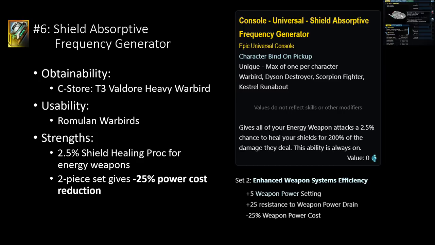But the strength of this is that you basically get an additional passive shield proc for all of your energy weapons. Also notice that there are a couple of specific ships where, if you add one of those consoles with this on those particular ships, you get a 2 and 3 set bonus of 25% power cost reduction, which is good enough to fire 8 beams at once inside the game. So if you go for those particular ships with this console, you'll be doing super well and won't even need to consider the second category in this survivability console list.